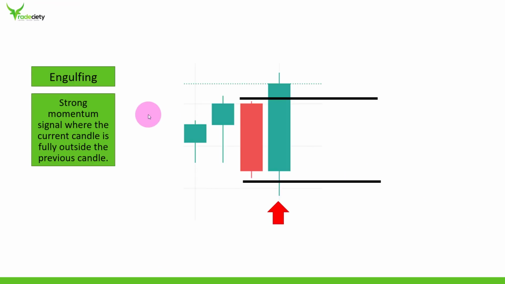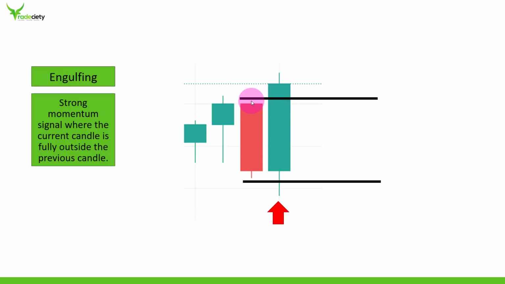In my trading, I pay a lot of attention to engulfing candlesticks. They are a very strong signal because they show a lot of momentum, and they can also be part of other candlestick patterns, such as the three-line striker as we have seen previously. Engulfing, as the name suggests, just shows a candlestick which is completely outside of the range of the previous candle. That's why engulfing candles are often also referred to as outside bars. So in this case, this is our engulfing candle, and you can see when we compare to the previous red candle, the green one is completely outside of the previous candle.